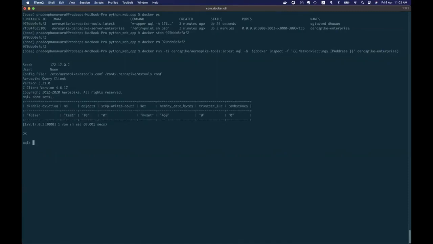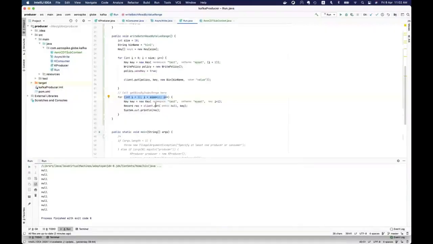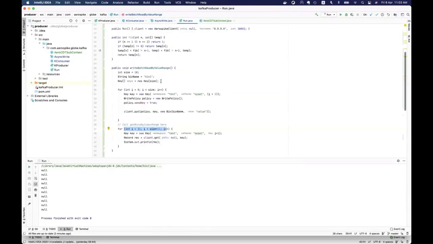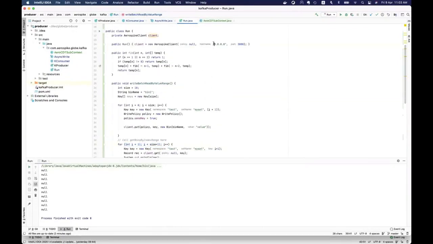so I have a set, right? Select from test.myset. I should be able to see the records. Okay, so this is how straightforward it is. Please notice that here I'm using 0.0.0.0 to connect. I can also technically use the localhost IP.